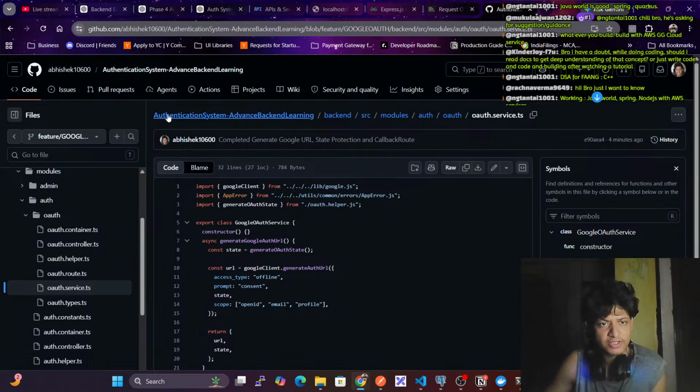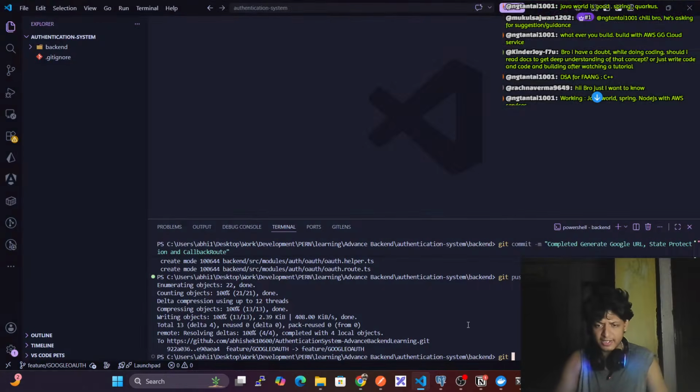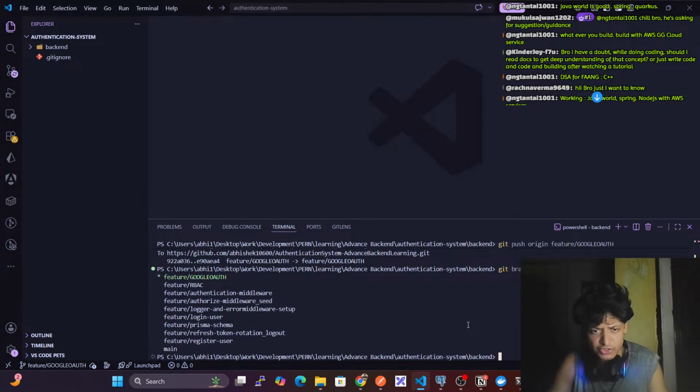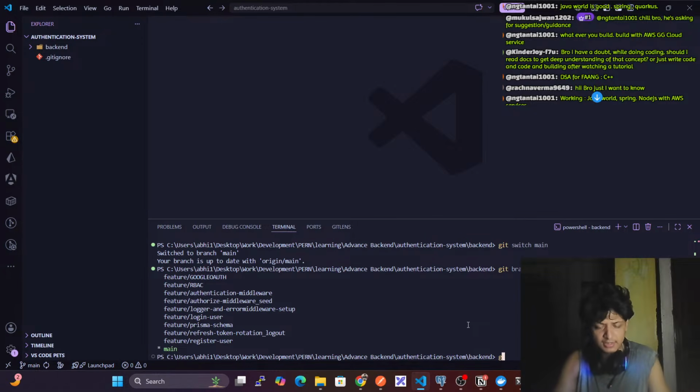Okay, so this code is available in this feature branch. Now I have to switch to the main branch. Git branch, main, then git pull origin main.